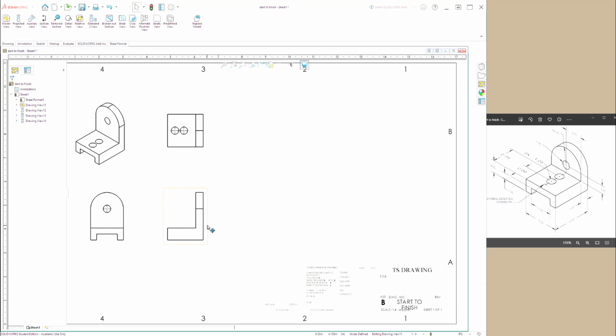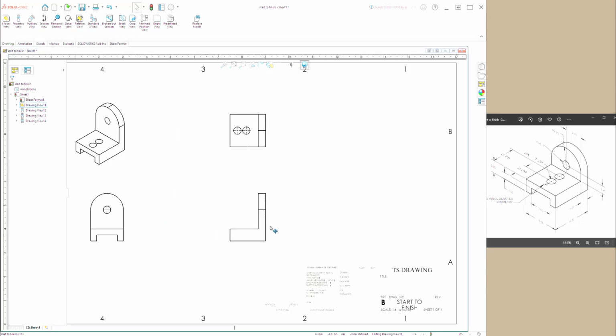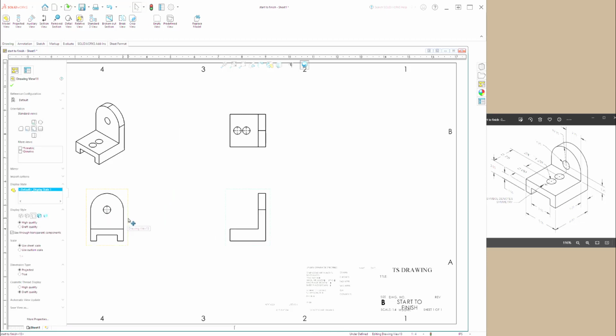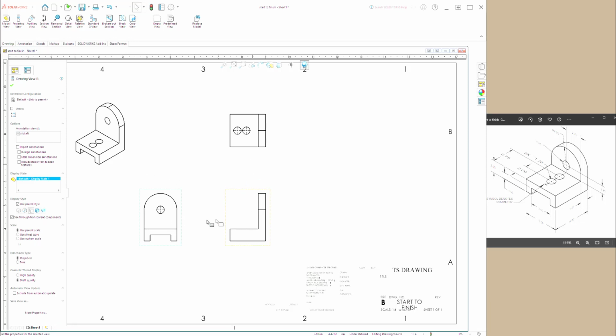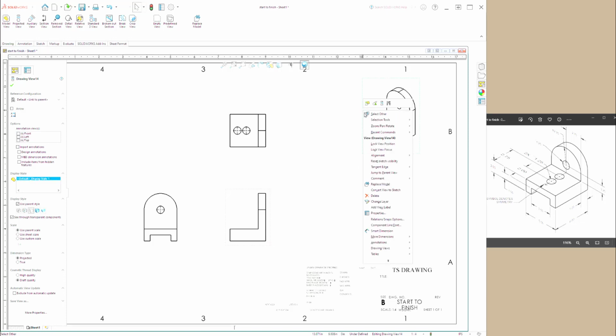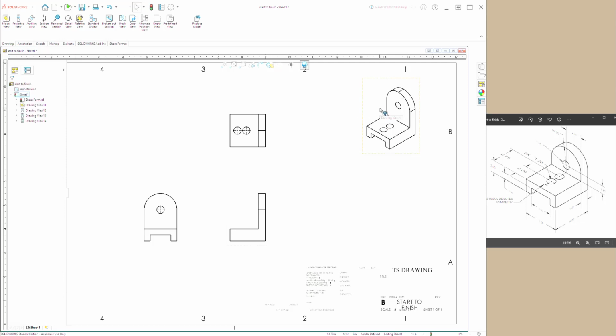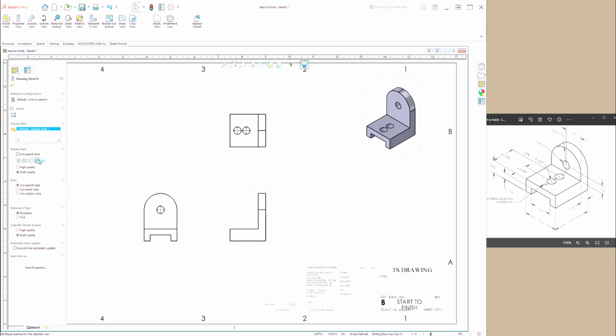Now the cool thing is that we can move these around. So if we want to move this around to give it a little bit more space, we can do that. As long as we keep the orientation consistent, and the software will make sure that happens. I'll go ahead and put this one up in the upper right hand corner. And the cool thing is that if I click in this particular view window, you can see it's highlighted. I can change it to a shaded view. So it gives that extra emphasis on the drawing environment.